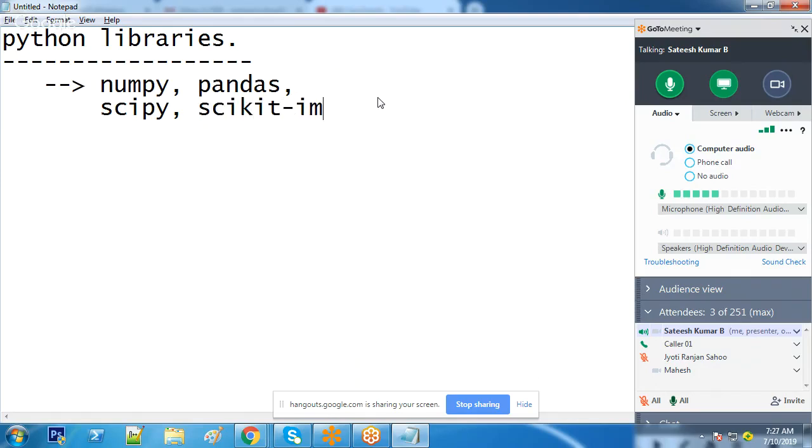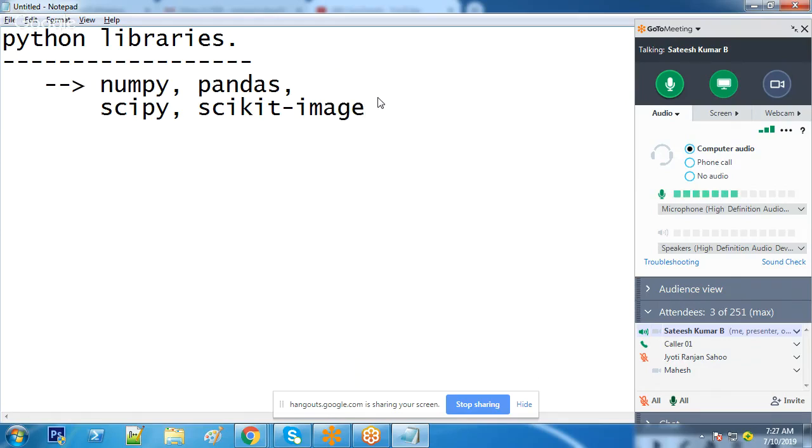Scikit-image. In SciPy also you have image pre-processing facilities like data augmentation, data masking, image masking, such kind of facilities are there. In Scikit-image, more advanced features are available, especially for image processing. But in SciPy, you have the facilities for not only image, but video, audio, and everything.